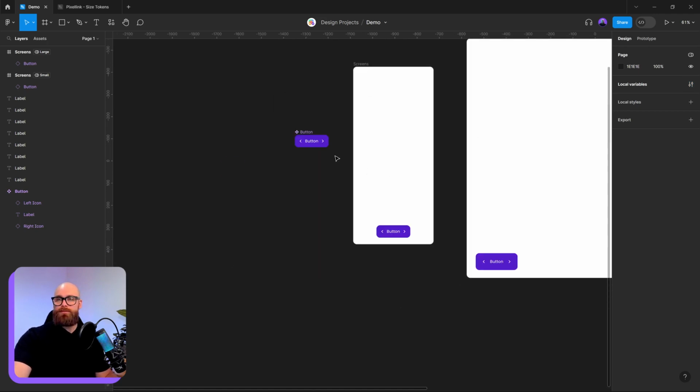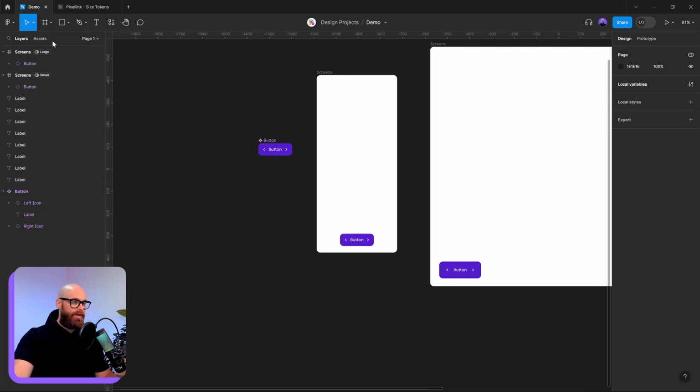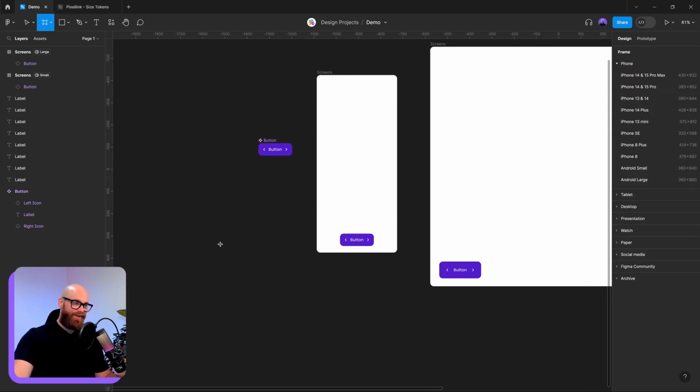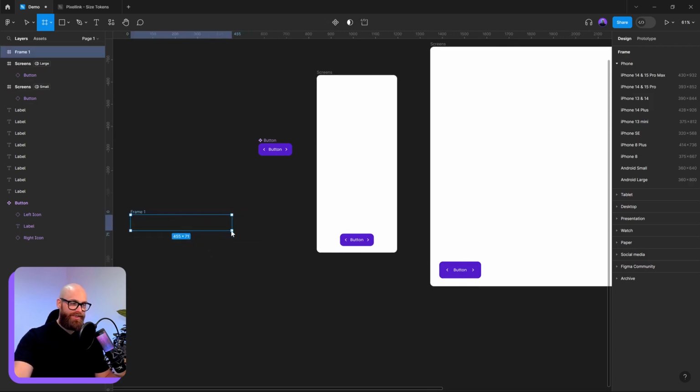So sometimes we want different buttons, or we want our component to be a different component. We want it to change based on what screen it's on. This is actually quite useful when it comes to, for example, let's say a navigation bar. Now I don't have a navigation bar exactly done out here, but we'll put something together very quickly.